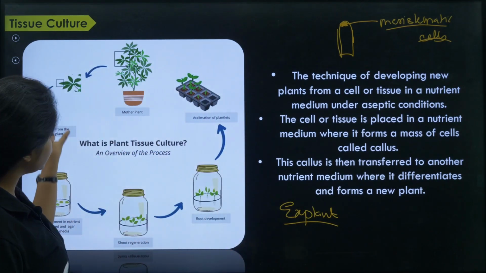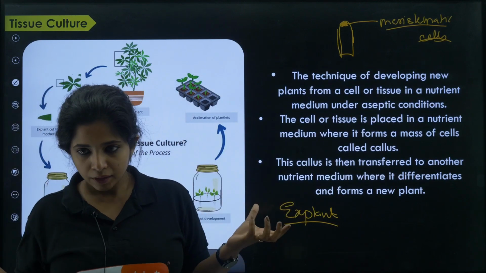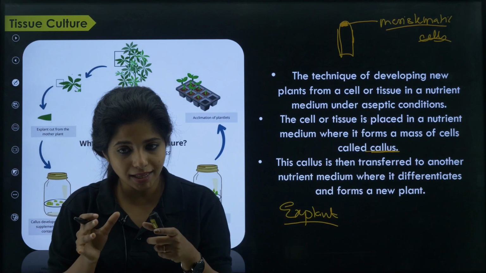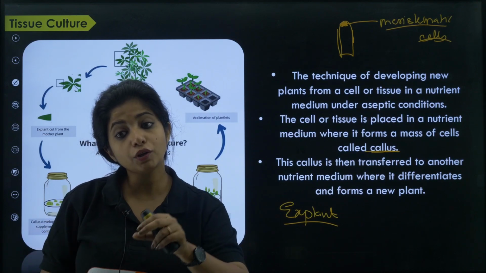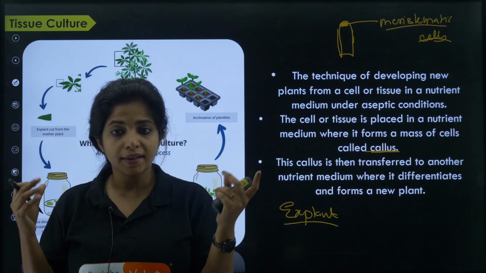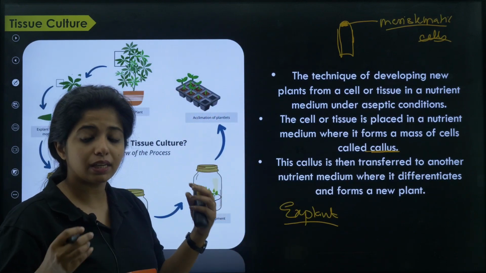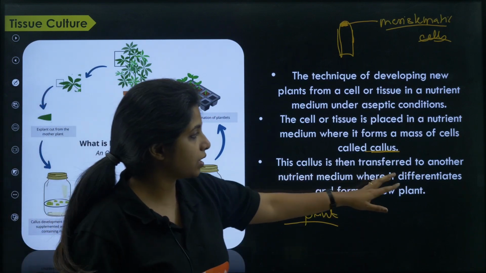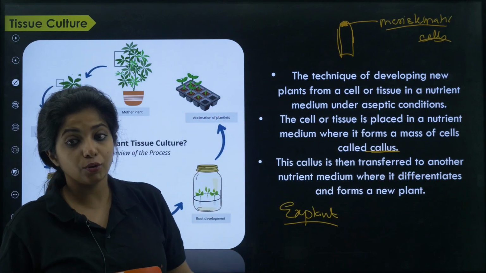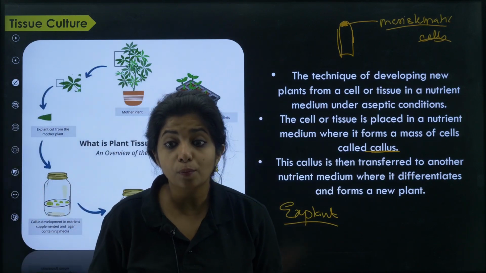I'm going to put this explant into a medium which will help in cell division and stuff like that. It is now going to form a mass of cells which is known as what? Callus. It is known as callus. Now callus is there. I want it to form shoots and roots. So I am going to put it in a medium that has the rooting hormone and the shooting hormone. So it will slowly form the roots and the shoots as well. Once it forms the root and the shoot, I am going to put it in soil such that it gives rise to what? A whole new plant. So this callus is then transferred to another nutrient medium where it differentiates and forms a new plant, and from there it is put to another place. Okay, and you get new plantlets. So this is known as tissue culture, where basically you are taking a part of the tissue and culturing a new plant from it.